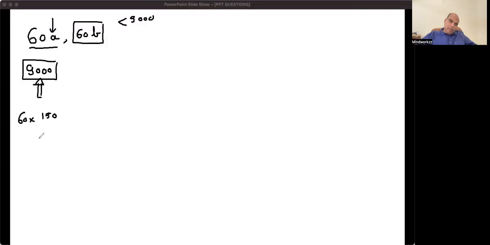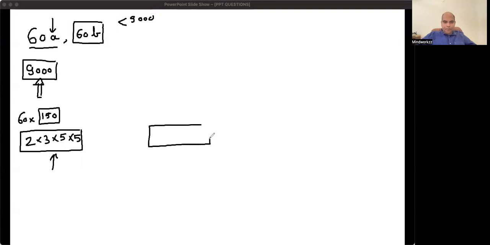And given the fact that this is 150, it means that the value of A is 2 into 3 into 5 into 5. Now, when you're looking for two co-prime numbers, one logic that applies there is that when you want a number which is co-prime to this number, you have to build a second number using prime numbers. You can use multiple prime numbers, or you can use a single prime number. You can use powers of multiple prime numbers.